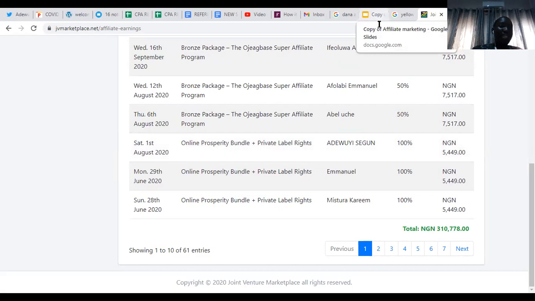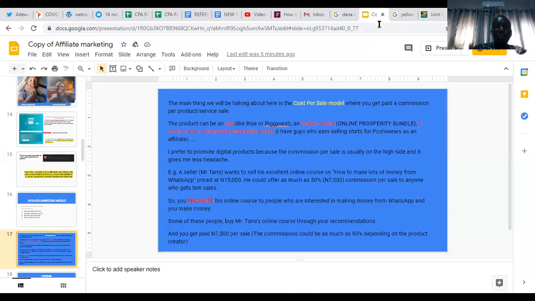So you could find deals like this. And there are lots and lots of deals everywhere. So just look out for people who have courses, people who have digital products, people who have stuff that you could promote, or stuff that you think people would want to buy. Because people buy what they want and not necessarily what they need. So you reach out to people and then sell to them. You earn your own commission.